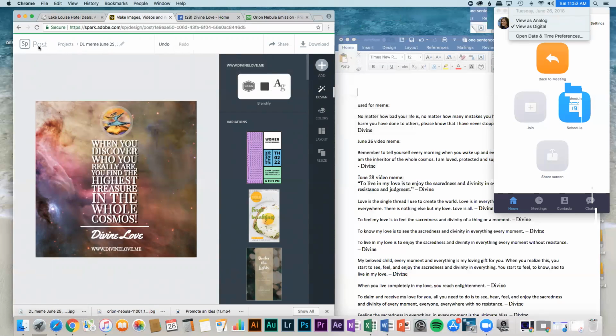I am gonna go back then and edit that name. 26, you can edit the name right here. I just learned that just now. And let's see what else we need to do before we edit it. Okay, good. Now let's download. Now, perfect. We have DL meme June 26th. I like adding the date because that way it's easier to keep track of when it's gonna be posted. So this meme, we're gonna use it for today for the Divine Love page. Okay, so perfect.